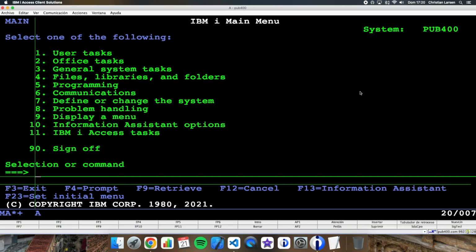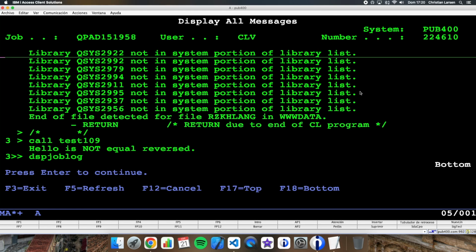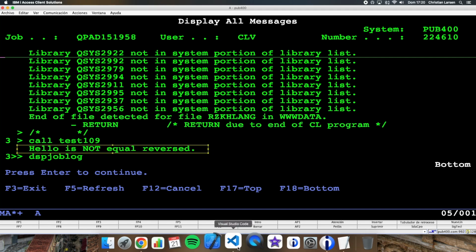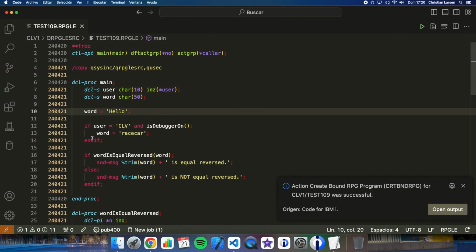I'm going to run the program first directly without debugging to see what result I get. If I see my job log, this is what I'm getting: hello is not equal reversed. And that is because I'm not debugging.